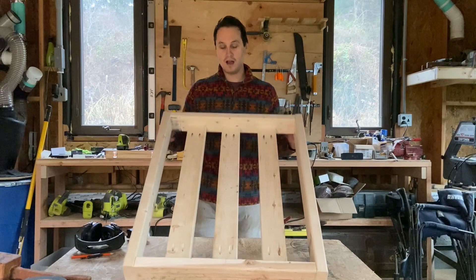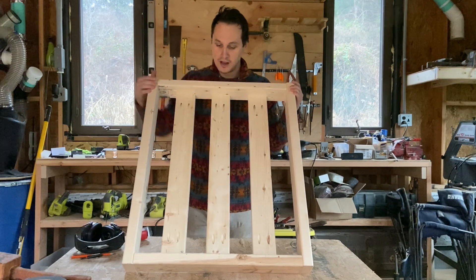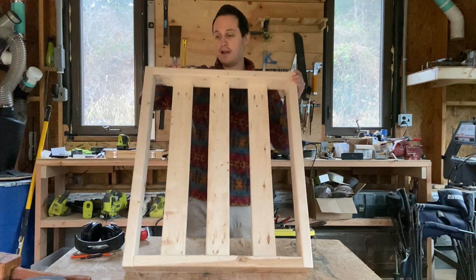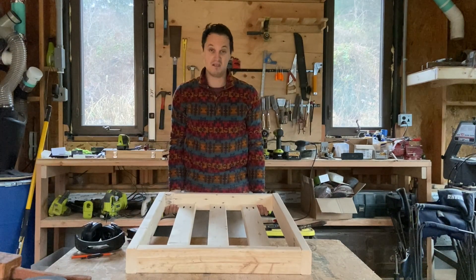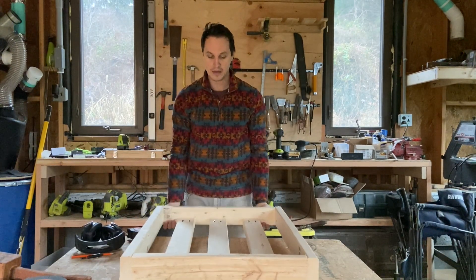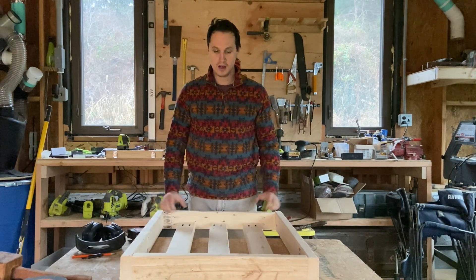This is the very bottom — I did this off camera. You want this to be incredibly sturdy because it's going to have to hold about 100 pounds. I went ahead and did pocket holes here. You don't have to do that — you can just screw in from the tops — but pocket holes make it super strong. This is all just built with 2x4s, so it's a little more than two 2x4s and not very expensive.